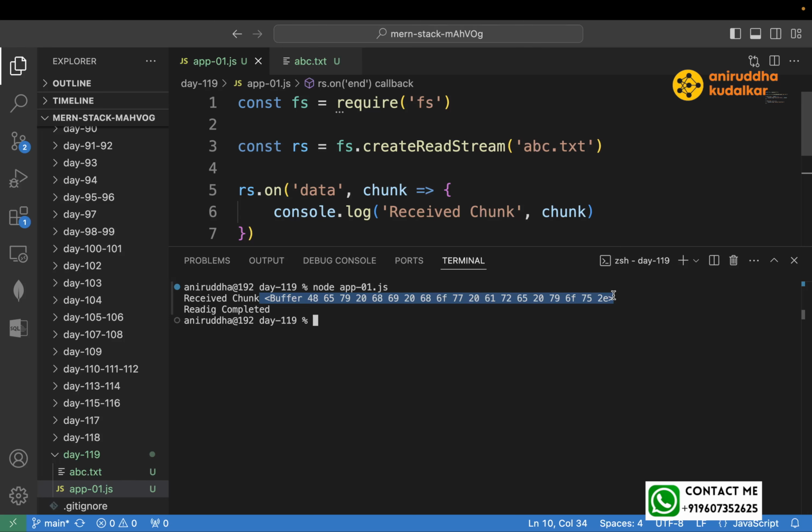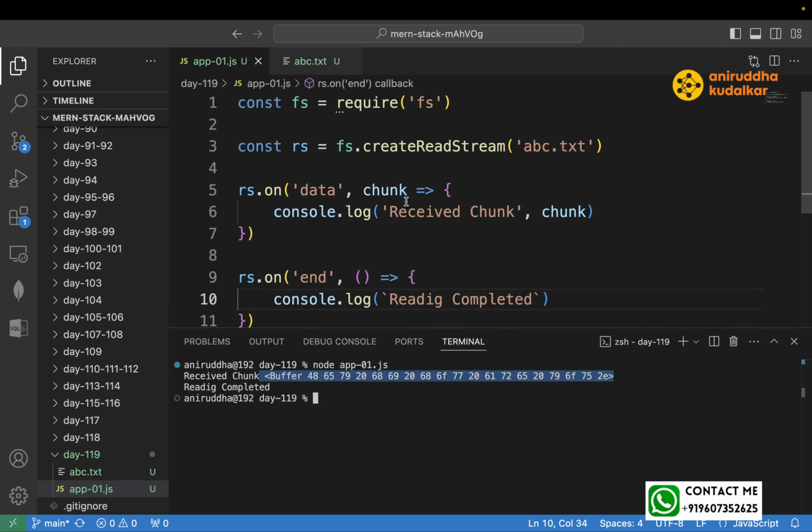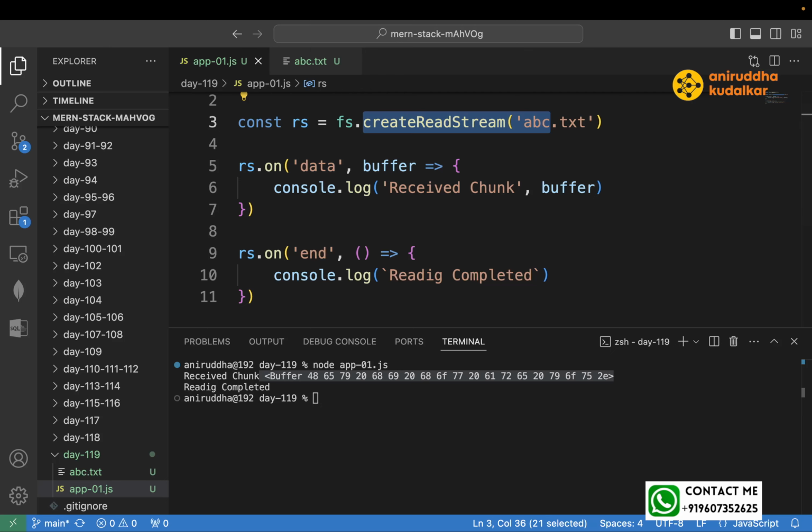Buffer. As you read, the chunk would be in the form of a buffer. Now, next thing, this is the read buffer. So here you got, this is a byte. This is the buffer. This is the read stream.